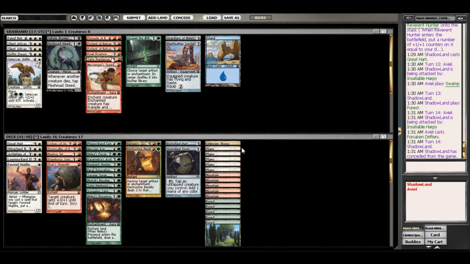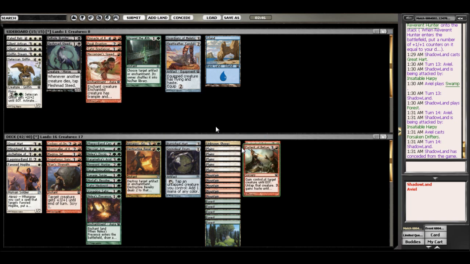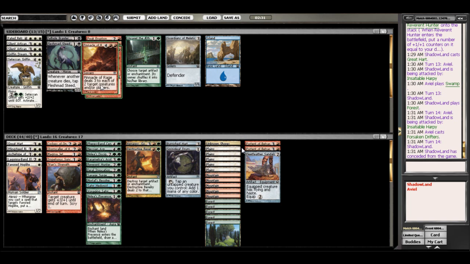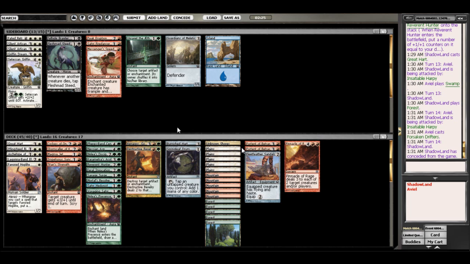I'm pretty sure I went ahead and sideboarded here, brought in these Portent of Betrayals to try to steal that Marsh Mist Titan away from him. I think I went ahead and brought in the Pinnacle of Rage, maybe. No, maybe the Fleet Feather Sandals. I think I did bring that in. That's a good card to have in.